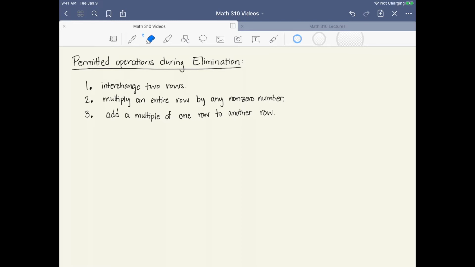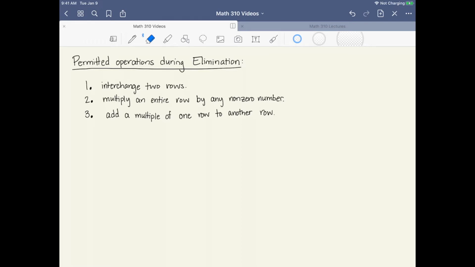Gaussian elimination. There are three things that you can do. You can interchange two rows, you can multiply an entire row through by any non-zero number, and then the last operation is that you can add a multiple of one row to another row. These are the only types of row operations that you're permitted to use. And the way that I am proceeding right now is to just do row operations and not column operations. Later we might discuss a perspective where we take column operations, but for now let's work only with row operations.